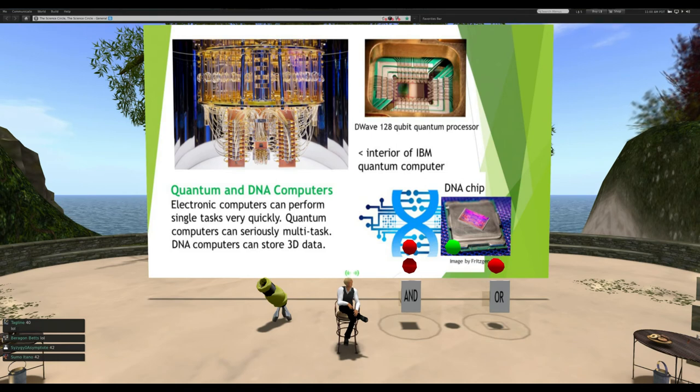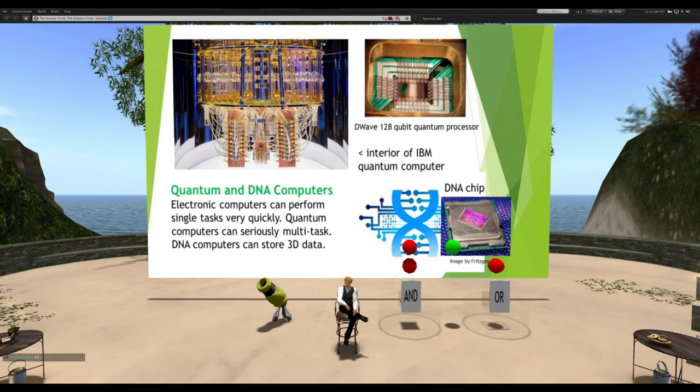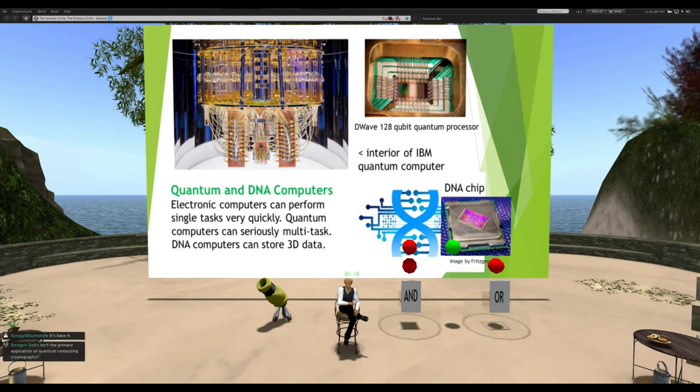Okay, the other thing, this is one of my next to last slides, so I'm getting there, but I just have a little demo to do, is DNA chips. They're also thinking, well, how do we do stuff in 3D? DNA is marvelous at collecting data in a very small area in 3D. So instead of two states, ones or zeros, it's base four, exactly, because it uses the four bases to represent information, and then it can store it. It's a little harder to manipulate DNA than it is atoms, so it hasn't progressed quite as far, but DNA computers have done some interesting stuff.